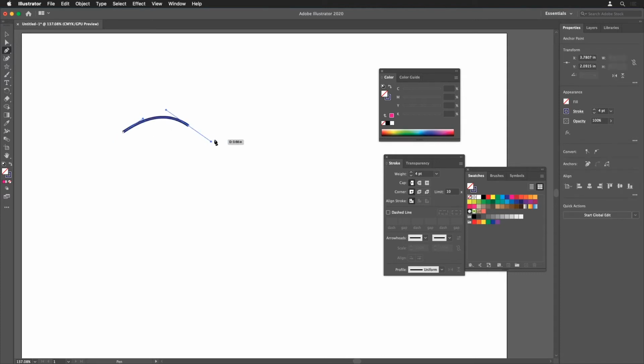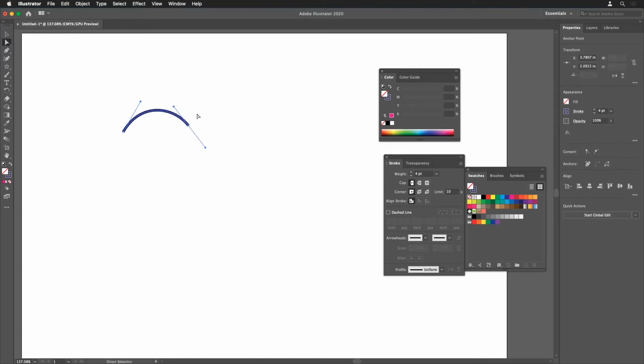Now let's just select the direct selection tool, and this is called the Bezier handle. You can control the curvature of the line by moving this handle. So we talked about the direction of it. Like if I bring this down, then the line will go up this way. If we had another segment there.